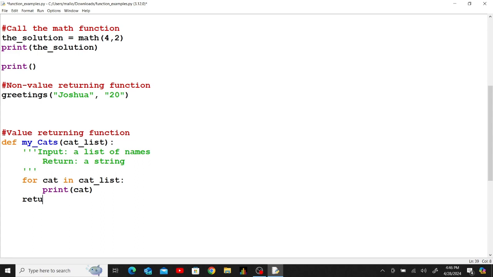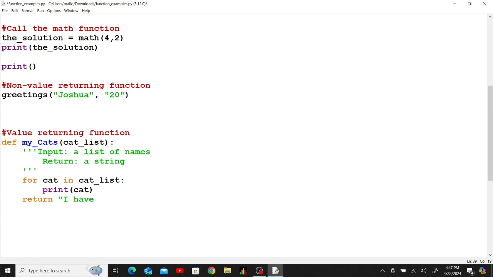So I'm going to start with my keyword return. All right, anytime you want your function to return a value, you need to put the keyword return, put a space, and then put whatever it is you want the function to return. So I'm going to say, when we call the function, it's going to print out all the names of our cats, right? It's not going to return those, but it's going to print them out. So let's return a string that says, we're going to return however many items are in that list. So how many cats do I have?